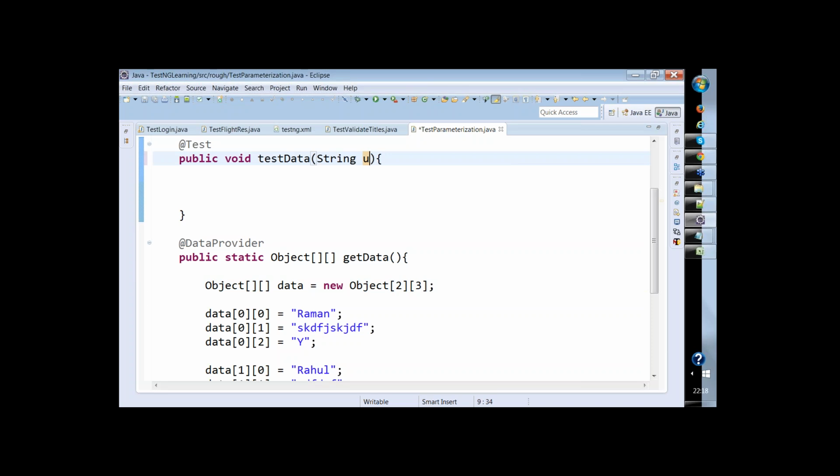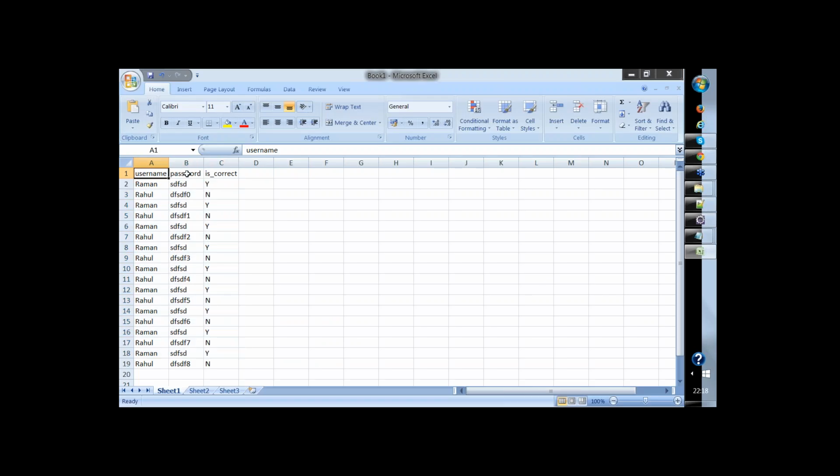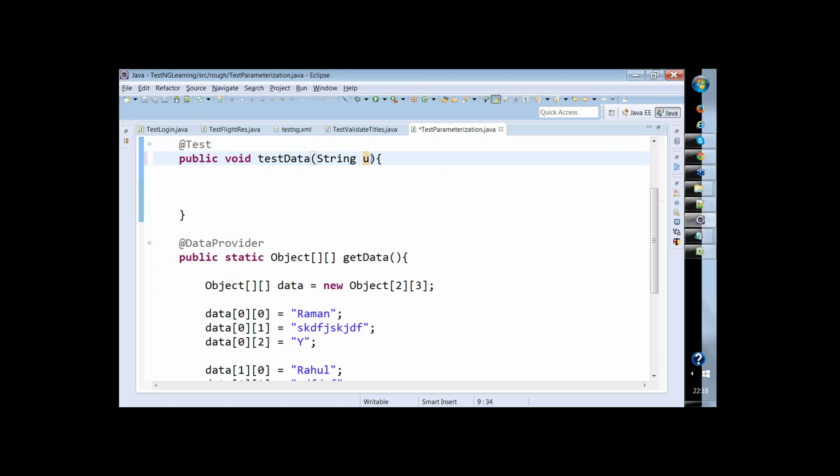Let's say you have 3 columns: username, password, and isCorrect. Inside your Excel sheet, you have 3 columns, so the same 3 columns should be presented over here as local arguments to your test case: String username, String password, and String isCorrect.